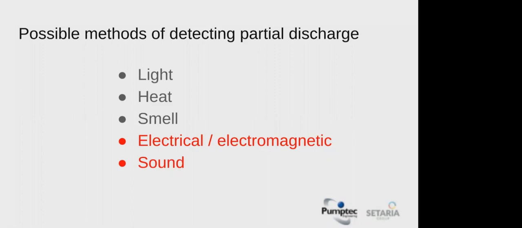There are various physical characteristics that a partial discharge gives off, which we could potentially use for measurement. It gives off a little bit of light, but this is very difficult to see unless you're in the right lighting conditions, usually only visible in the laboratory or by using a UV camera, an ultraviolet camera. These are quite popular in America for looking at overhead lines. They're rather expensive, and you have to point the camera directly at the source of the partial discharge. So not much good for typical indoor switchgear.